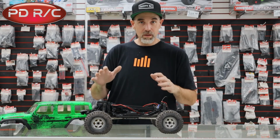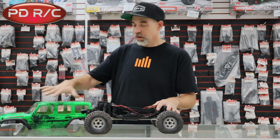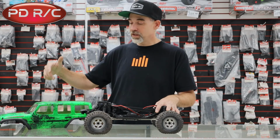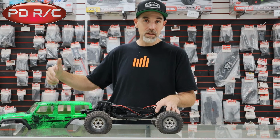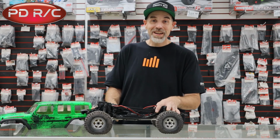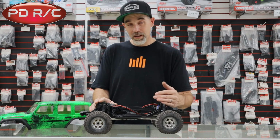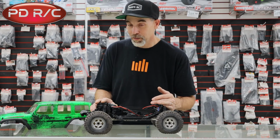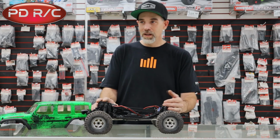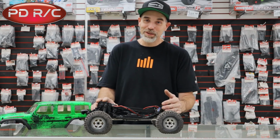And just like the way that I built up the vehicle, I'm about function over form. Sure, I want the body to look good, but at the end of the day, I really don't care about this body. It's going to get scratched, it's going to get beat up, it's going to get dinged up, and honestly, I just don't care. I want the car to perform and have a good time. When I fail out on the comp course, and I will fail on the comp course, I don't want it to be with a bunch of racer excuses. So, my car hung up, or blah, blah, blah. It's going to be because I'm a crappy driver.